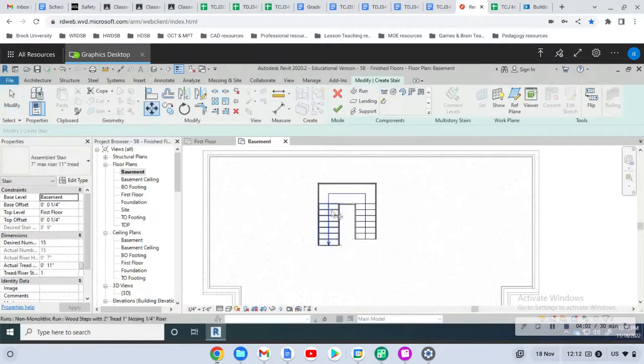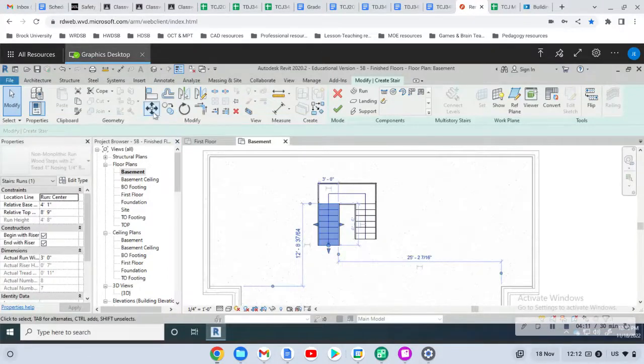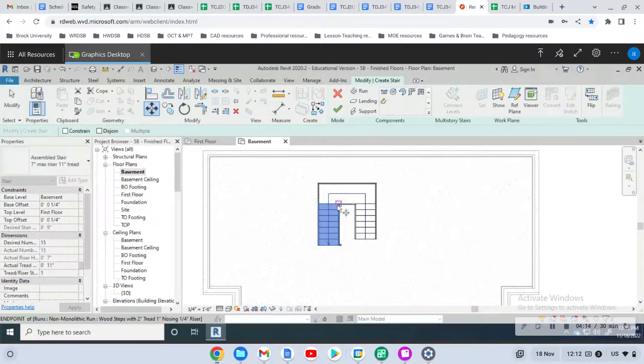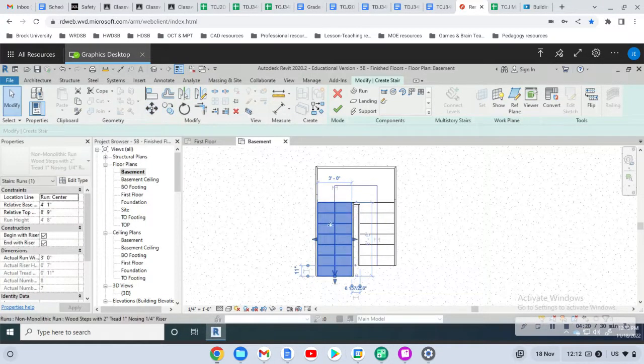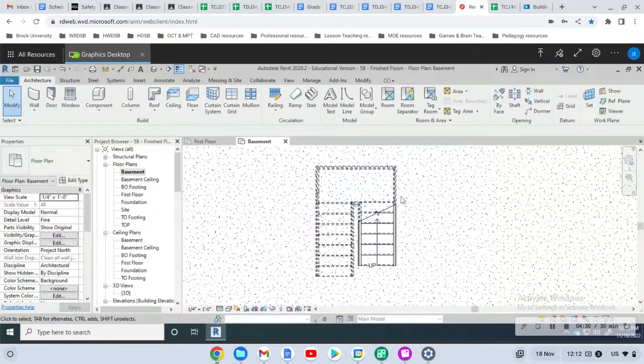Let's go to edit, move. And I think what I need to do is hit escape. I'm going to pre-select, and now I'm going to move them. And that works. Okay, so now I can zoom in and line them up a little closer to each other. If I'm happy with that, which I think I am, I'm going to finalize those edits by hitting the green check mark. And there's my stairs.